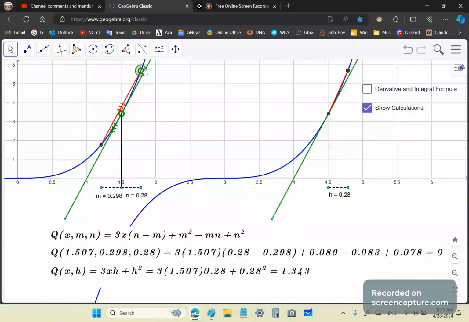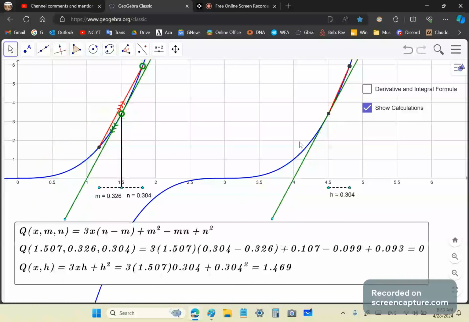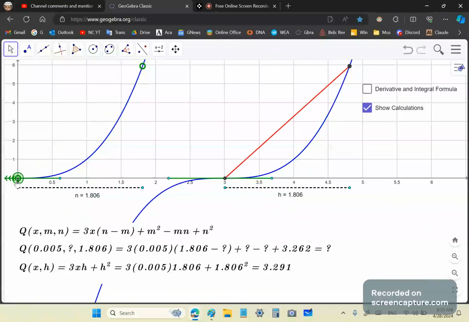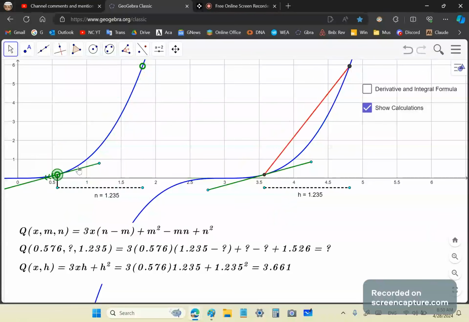And as you can see here, we always have 0 for the new calculus expression. Doesn't matter where we are. Now, the only difference between the new calculus and the bogus mainstream calculus is that there is no tangent line at a point of inflection. So if you do this, you don't have a tangent line in the new calculus. You don't have either a tangent line or a parallel secant because it's an inflection point.